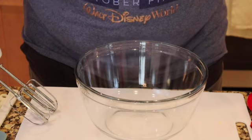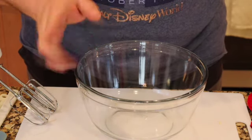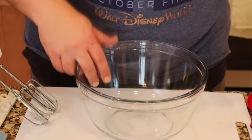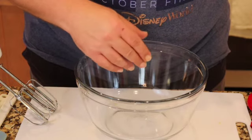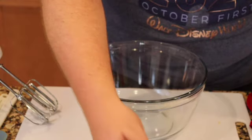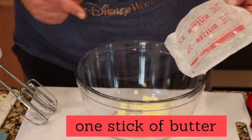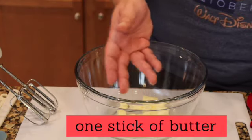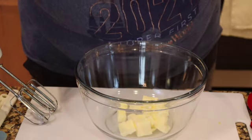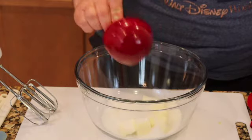Alright, so while the apples are steaming on there, and that's going to be about 10-12 minutes, you're gonna see it's gonna shrink down. We're gonna make what I call the batter. So I'm gonna add a half a stick of butter. Room temperature equals a half a cup. I'm gonna take that and then 2/3 of a cup of sugar. I'm gonna mix that together.